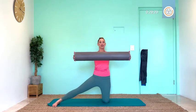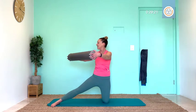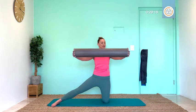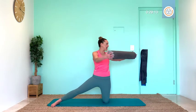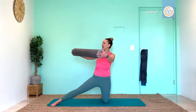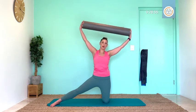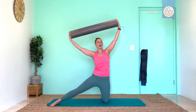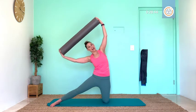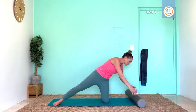Other foot out to the side — anchor those hips. Check that alignment and mobility on the side — that ability to keep your hips nice and still. Let's go for two. Remember, those hips are staying completely anchored — rotating. Breathe out three: exhale, rotate. Last time, four — exhale, rotate. Anchor that arm above and let's go side bend — head is coming with. Side, breathe out two: exhale, side bend. Let's go three: breathe out, side bend, last time. Let's go for four: exhale, side bend. Place that roller in line, away from your shoulders, stay down, neck long, foot in front or in line.